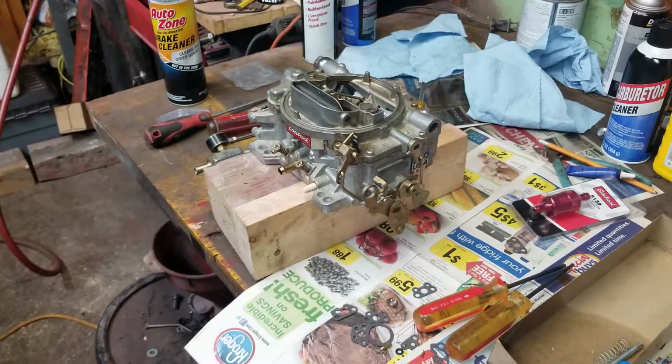But anyway, this is how you rebuild an Edelbrock carburetor. Thanks for joining Nick's Shop.